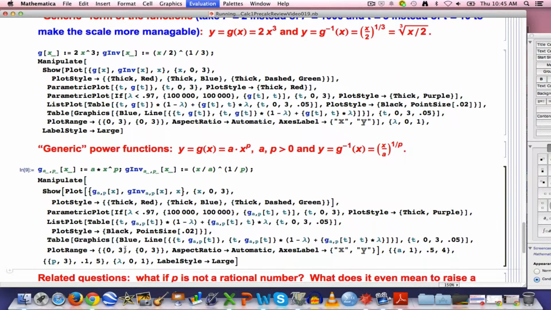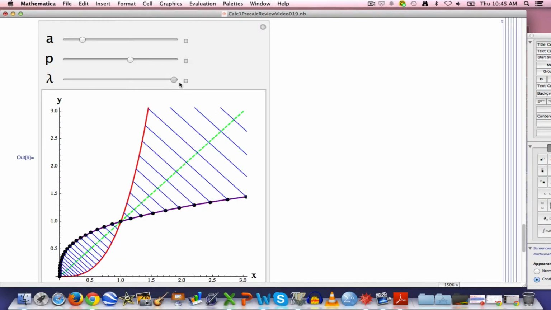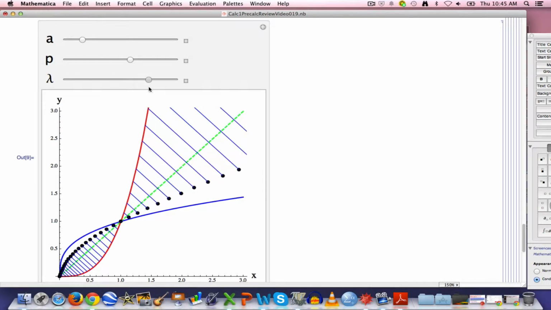Let's go ahead and enter this code to remind ourselves what it shows. The red graph is the graph of g, the original function, a times x to the p. The blue graph is the graph of its inverse. You can see this 45-degree line, y equals x, is the reflection line. You can get the graph of the inverse function by reflecting the graph of the red function across that green line. That's what's going on here with this visual. Lambda is one of the animation parameters that is causing those points to move, and also causes the blue graph to turn purple when they get close enough. There we go. Now the blue graph is purple, here it's blue, now it's purple.